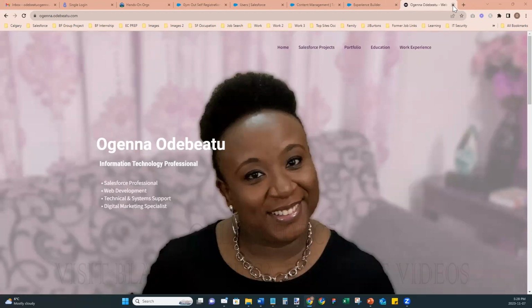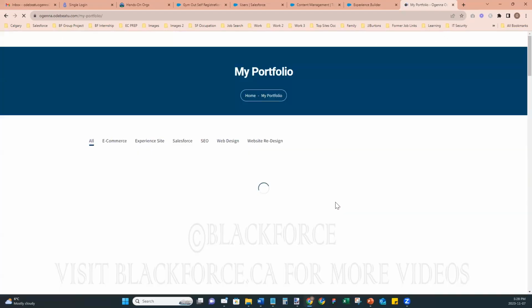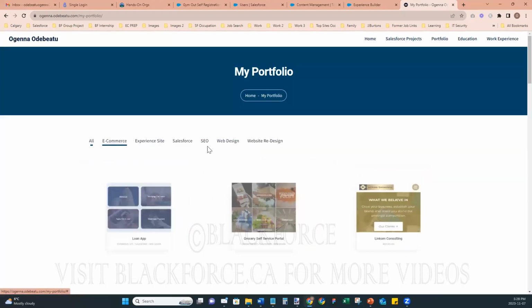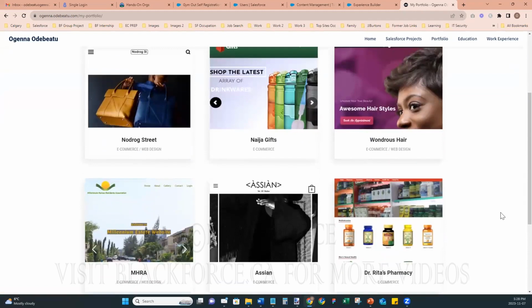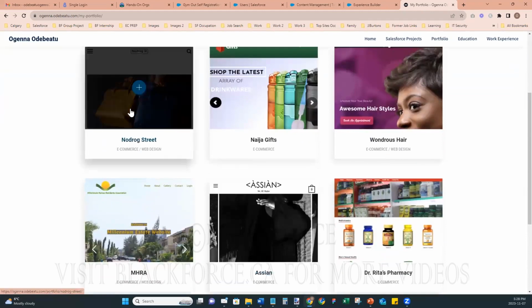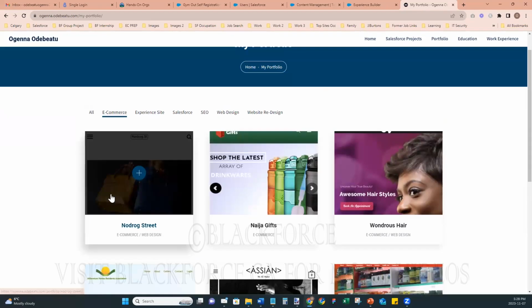Okay. I really like the e-commerce site that you have in there. It's really beautiful. Which one? If you scroll down a bit, yeah, the first one, not Drug Street. Yeah. The design is amazing. Yeah. I used Squarespace for this one.